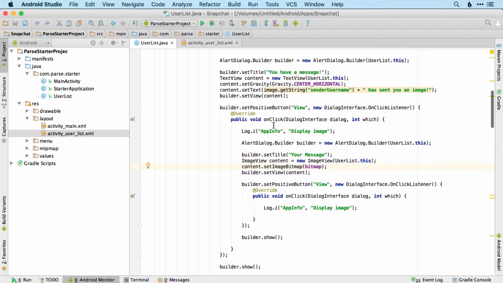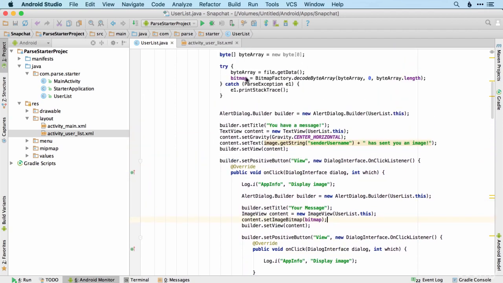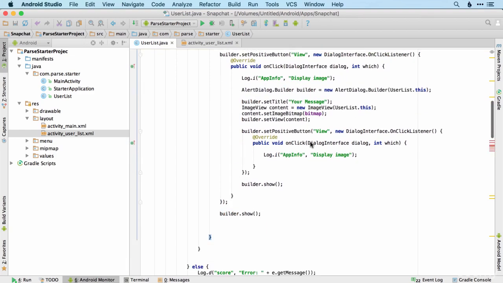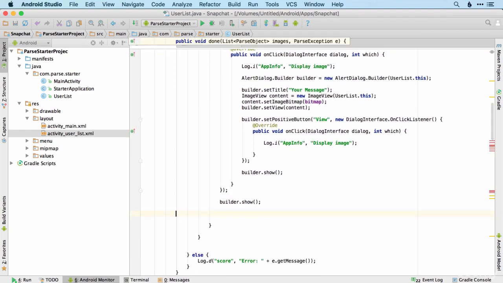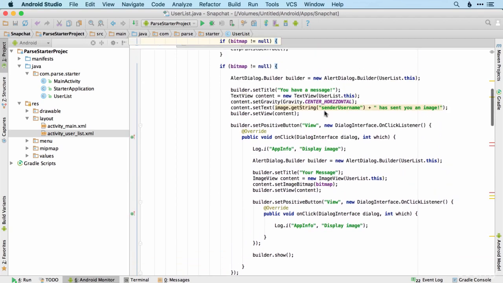Now we did say that there was a chance that the bitmap variable wouldn't be created. So I'm just going to surround all of this with an if bitmap is not null statement, just to check, because there's no point telling someone that they've got an image message if that image message for whatever reason doesn't work.